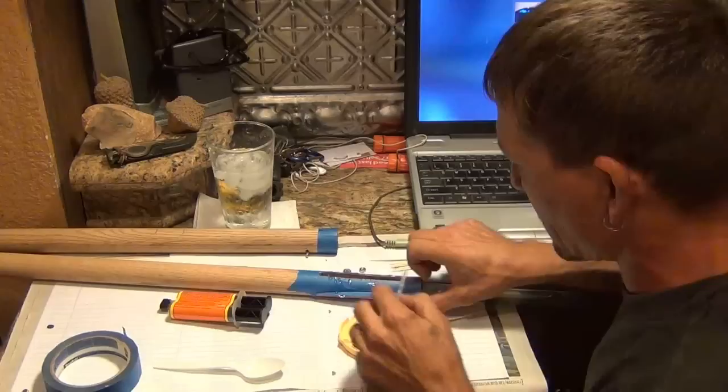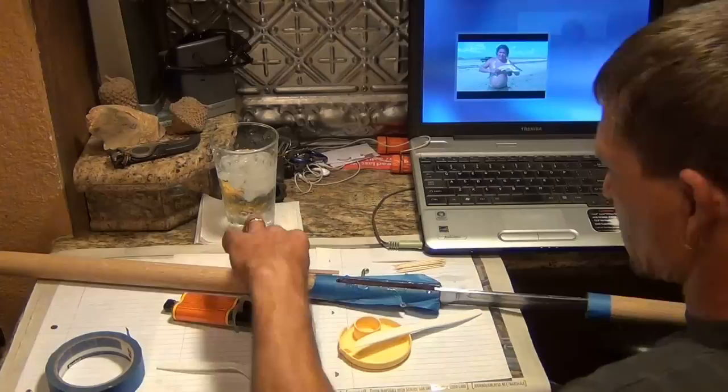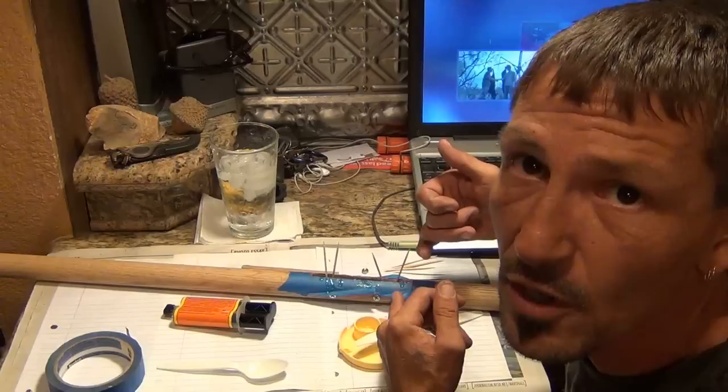Feeding my bolts through. I'm going to put this thing together while it's still wet, and then I've got to get wedges in here and get that blade straight before she sets. This is where my toothpicks are going to come in. Near as I can tell, everything's lined up. I'm going to get a few more toothpicks in here, break these off, and fill this up with epoxy a little bit more.